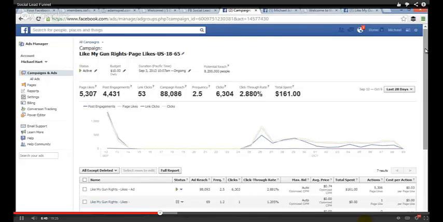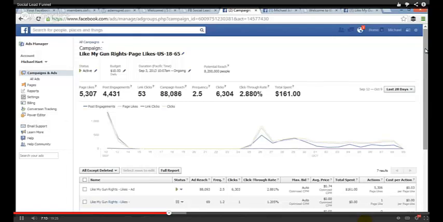When I tried to run some cost per click Google campaigns for my first company I started, which was credit counseling, it was $15 per click. That's just crazy. Every time someone clicks, $15 out of my pocket. So with Facebook, instead of doing a cost per click, which you can, and it's still great if you want to just drive traffic, you can do a cost per impression, CPM.